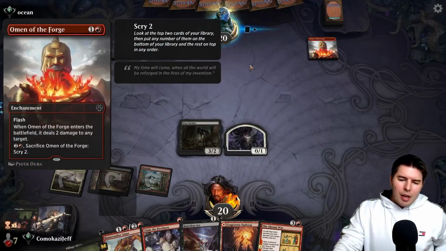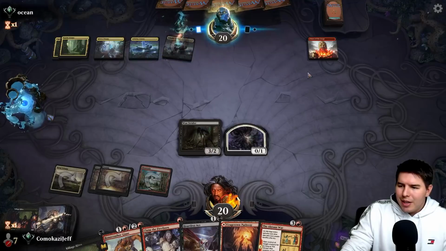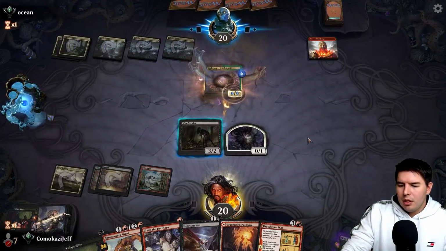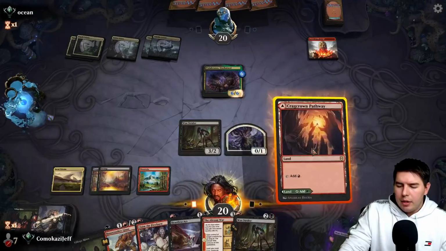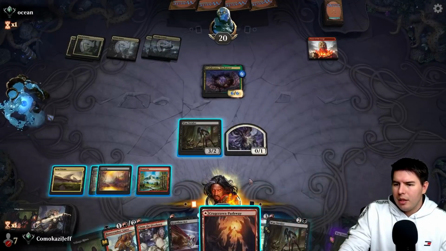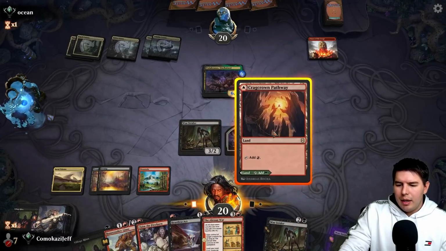Omen of the Forge. Not a lot of people play this card anymore, so I'm guessing some sort of like Yorion shenanigans. That's typically when you're playing this card. Polychronos. All right, we're definitely going to snag that, and then probably Village Rites it right away. They're not going to be able to get it back anytime soon, so yeah, we're just going to do that.